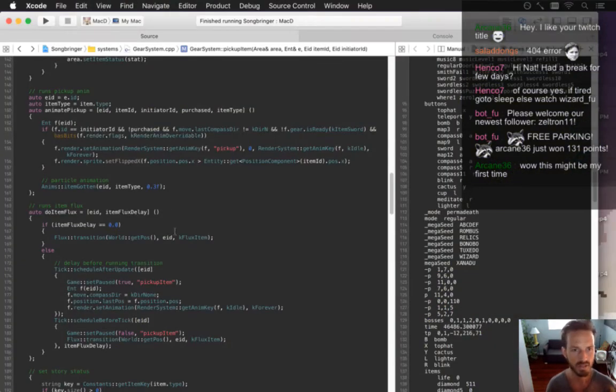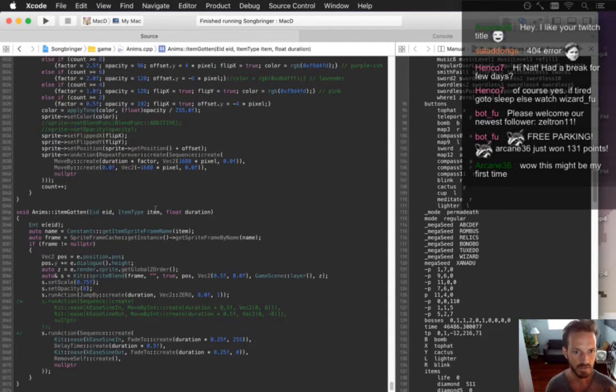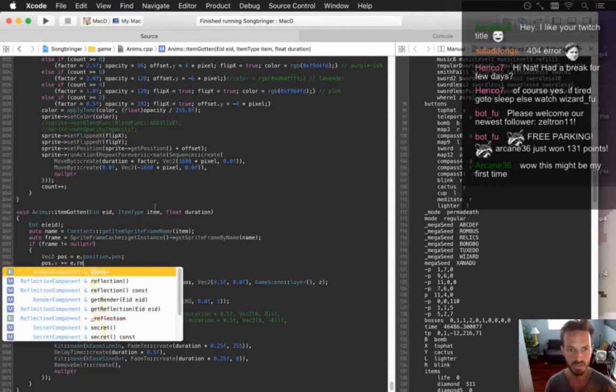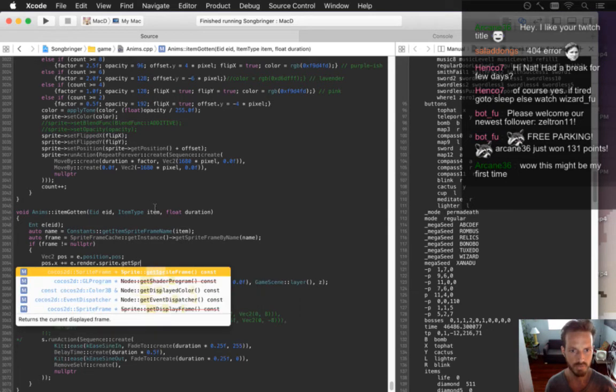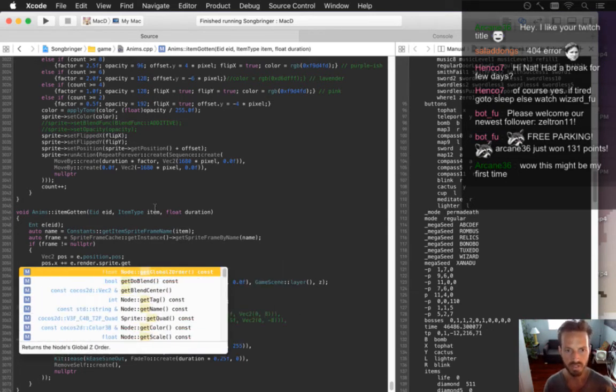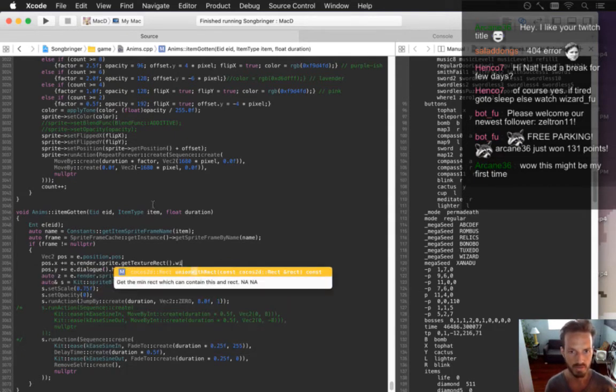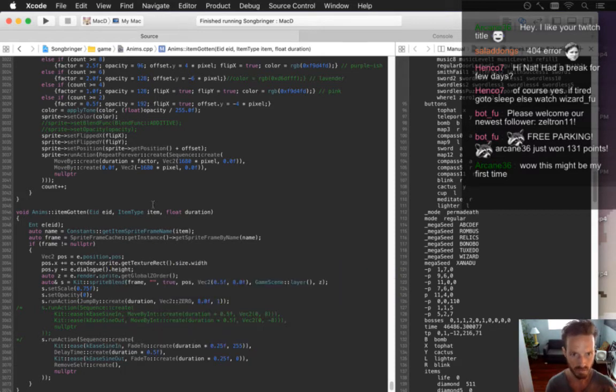Oh, it's not putting it at the center of the sprite. I'm like, why is it off so much? pos.x plus equals e.render.sprite.getSpriteFrame get texture rect dot size dot width. And I'm thinking that this should be minus 4.